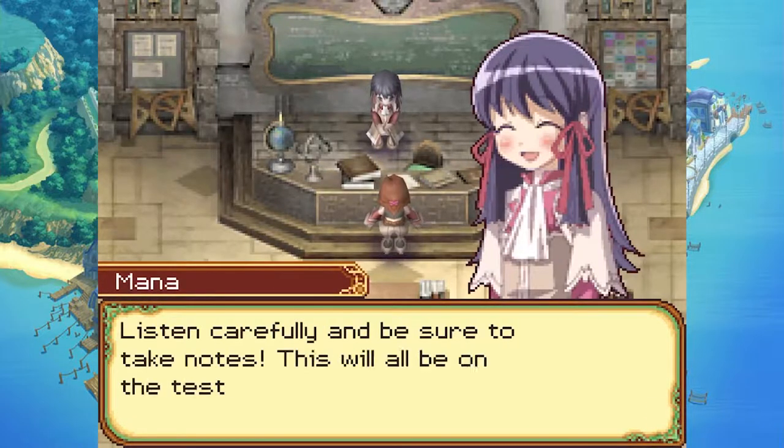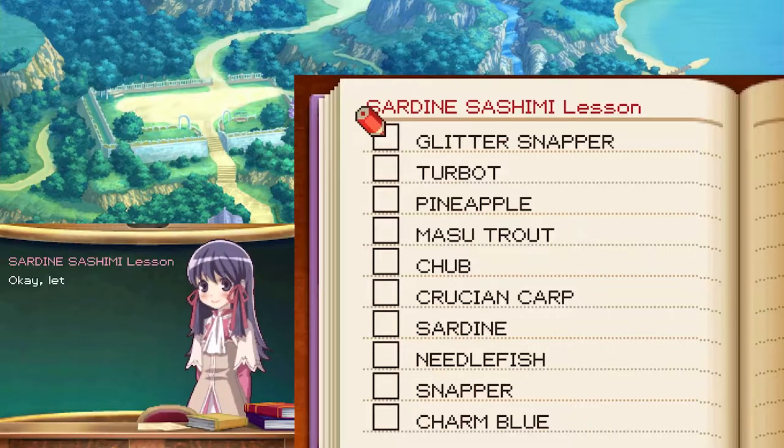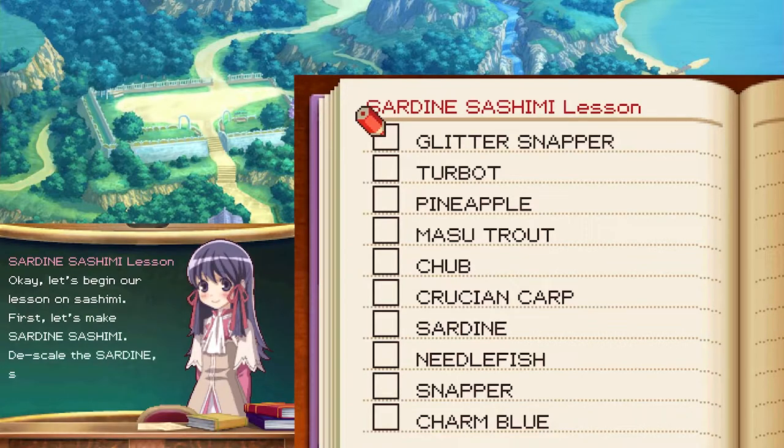Let's begin the class. Alright, sashimi 2. Okay, let's begin our lesson on sashimi. First, let's make sardine sashimi. Descale the sardine, then slice it into sashimi, and it's ready.